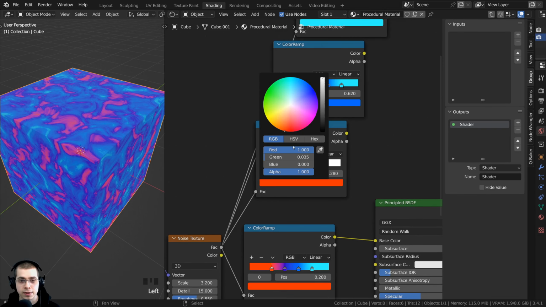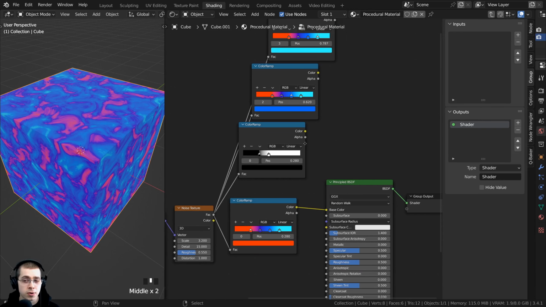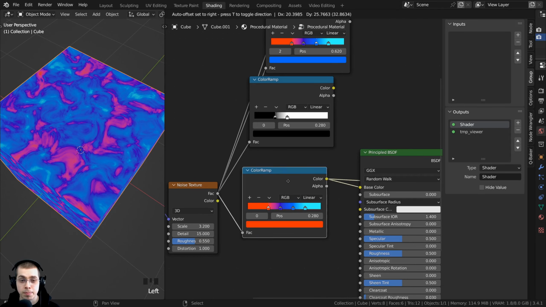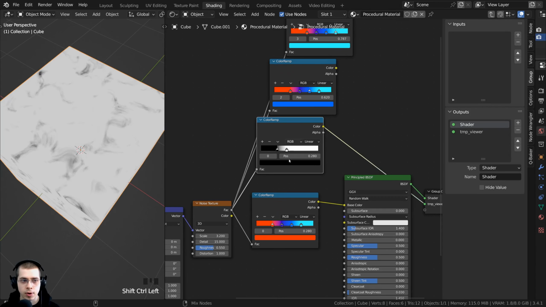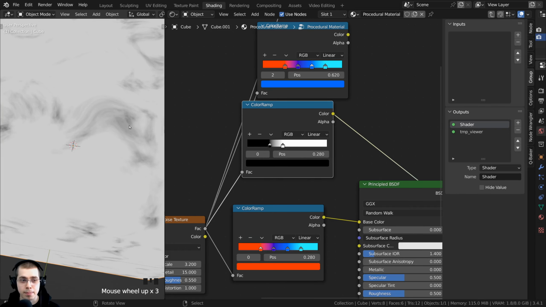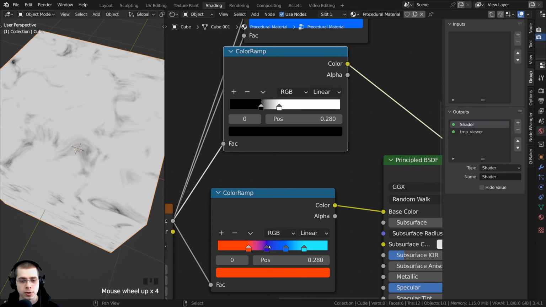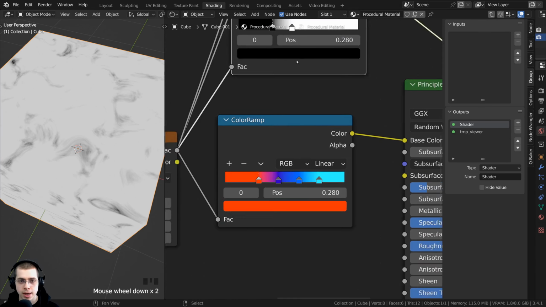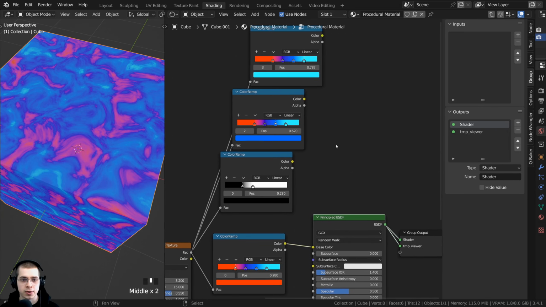So if I click here on this red color, I can just drag this down to make it fully black. Now we turned on the Node Wrangler add-on earlier in this video, so if I Control-Shift and select this color ramp to preview it, you can see there's the base color of the original color ramp, and then I can Control-Shift and select this color ramp here. And if I go back and forth, you can see this color ramp is now basically a mask of where the red parts are. And then where the white parts are, that is where color 2 is, which is that dark blue. But what I'm going to do now is just Control-Shift and select the principled shader again.